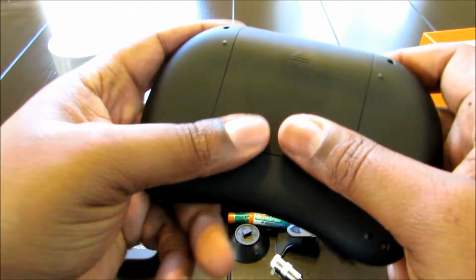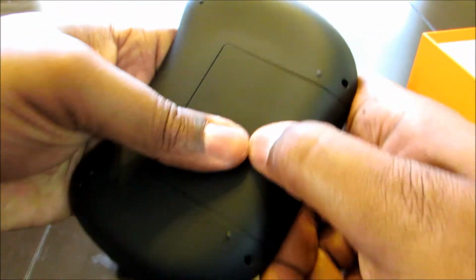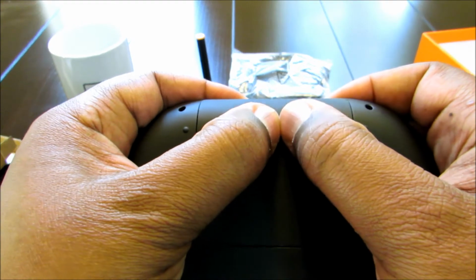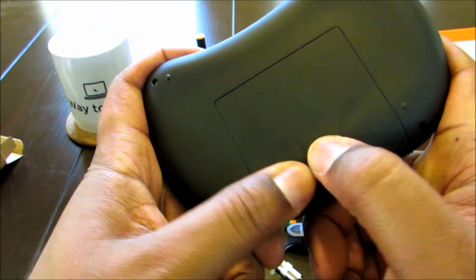The back of it is really nice and soft. It's real smooth, and it's kind of hard to get open, my hands are kind of slippery. If I can get it open. No. Let me see. Will it open up for you guys?